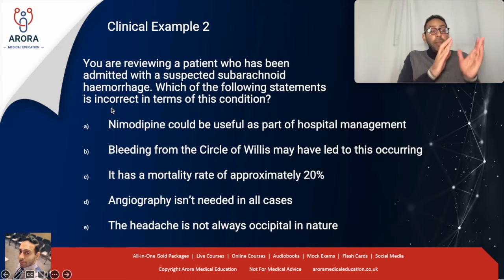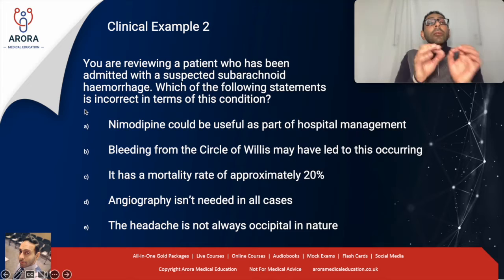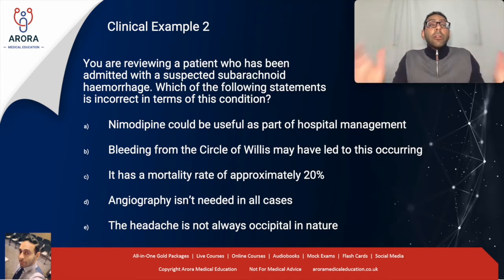So if that was you, that's fine. That's why you're doing these questions, so you don't do these things when you're practicing and then in the exam later. Make sure the small words are sometimes things that we miss at speed. So you're looking for the incorrect. You can change that to false if you like, which is the false statement. Sometimes it's easier to find false or true rather than incorrect, unlikely, etc.